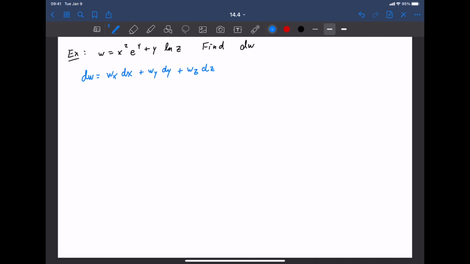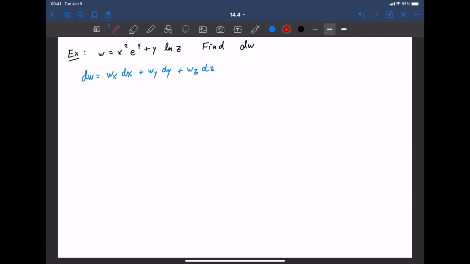The proof would work out exactly the same way, except we don't have any fancy pictures we can draw. We can't draw a 4D function, but it's the same idea. We're just going to add up all the increments in each of the directions, and we would get the total change. And we can estimate each of those increments by using a tangent line in those directions, by holding the other 2 variables fixed in this case.